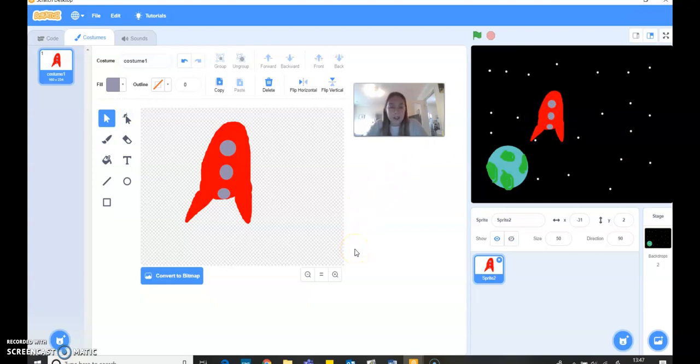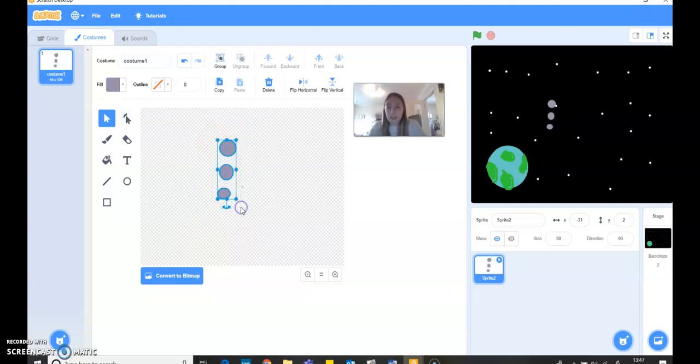So your jobs today is, first of all, you're going to create your space background. And remember, we do that by clicking the background tab at the bottom here. And then you're also going to create your rocket sprite, and you can experiment with lots of different colours and shapes and using the fill tool. If you don't like your sprite, you can click it and then press delete everything else on the screen, and then you can start again.